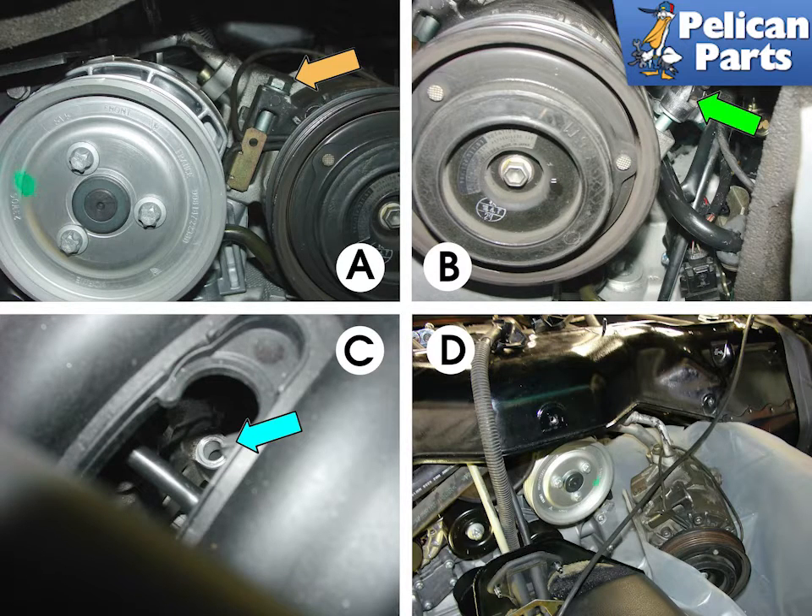The AC compressor will remain in the car so that you do not need to open any of the lines. The compressor is held on by two bolts in the front and one hidden in the rear, underneath the manifold. The orange arrow shows the right side compressor bolt, which you can access and remove from the passenger compartment. The other bolt can be accessed by using a swivel socket, green arrow, through a gap in between the intake manifold. Take some plastic wrap and lay it down on the back of your passenger compartment, then pull the compressor out of its mounting place and place it on top of the engine. As the engine is lowered, you will need to route the hoses out of the channels and tuck them into the passenger compartment.